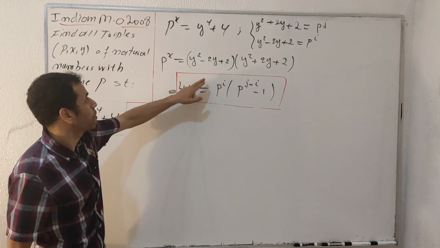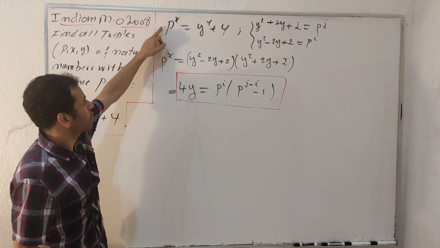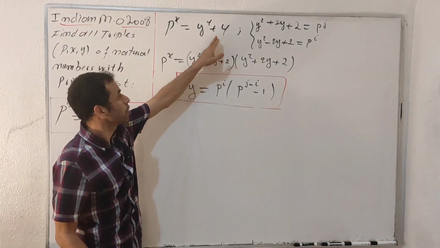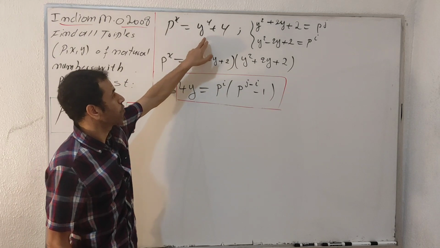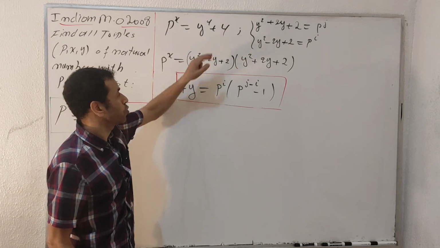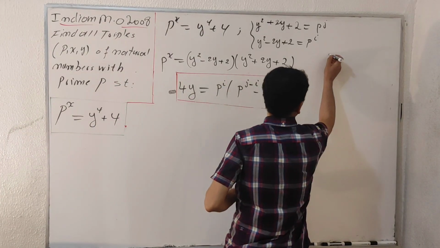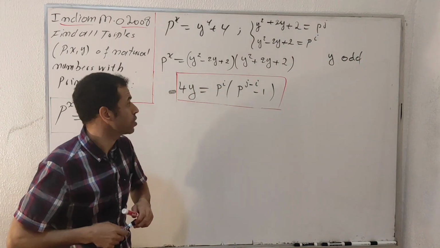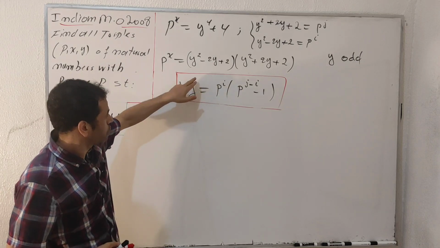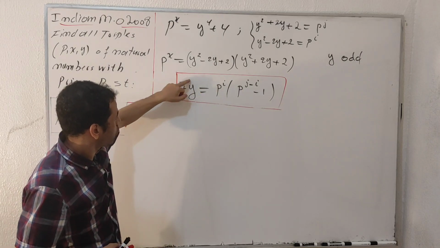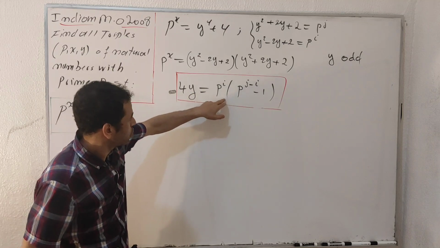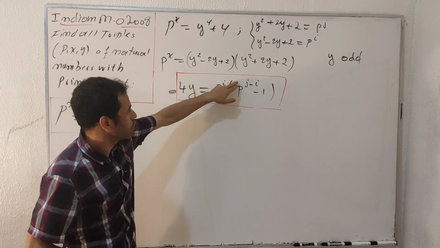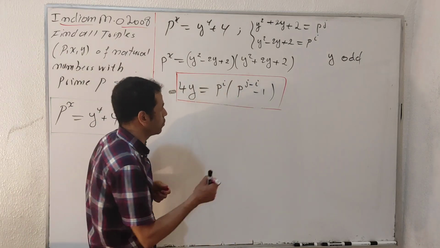Okay, if we go back to the original equation, the left hand side of this equation is an odd prime, which means the right hand side of this equation is odd as well. Since 4 is even, y to the 4th is odd, which means y is odd. So I know the parity of y is odd. This is going to help us a lot, because if we go back to this product, 4y is even, and this term is even, because odd minus 1 becomes even.